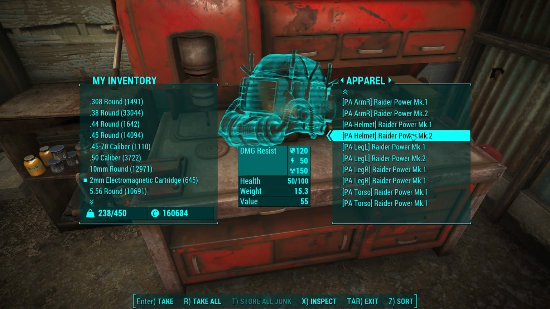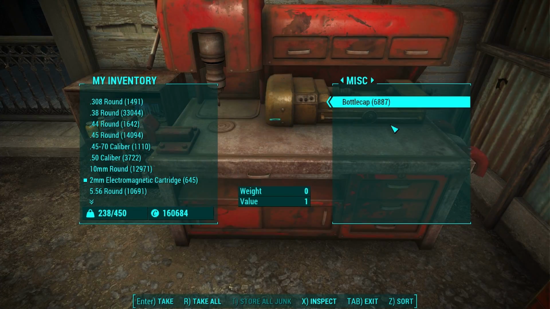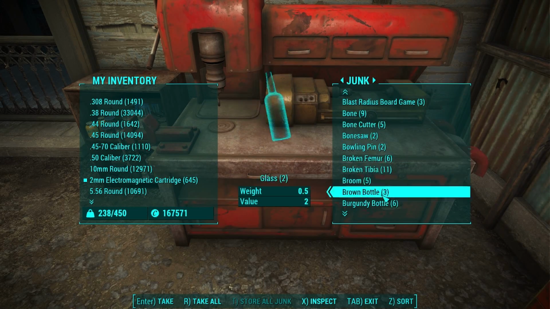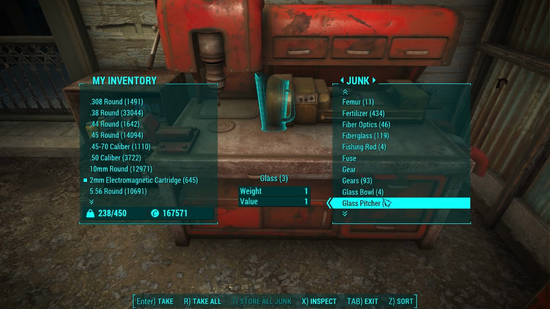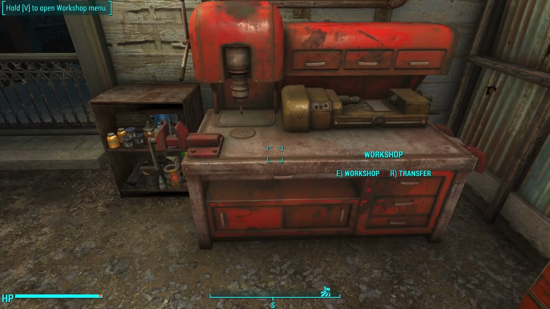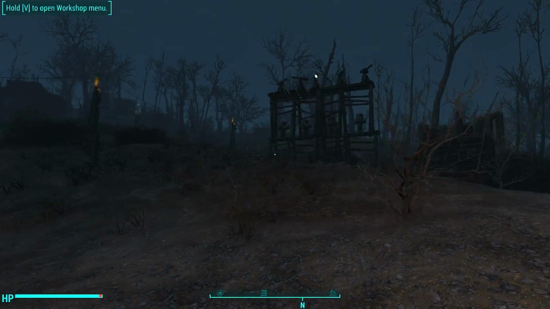They're not going to take weapons or apparel. Looks like my food is still there. Oh, and looks like my bottle caps are still there, too. That surprises me. I wonder if they took some of my junk. Well, there's no way for me to know because I have absolutely no idea how much junk was in here. But it may have just been that my resources got broken. I'm not sure about that.